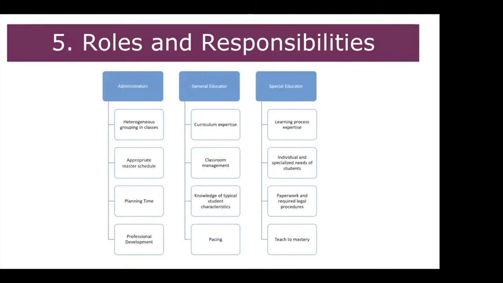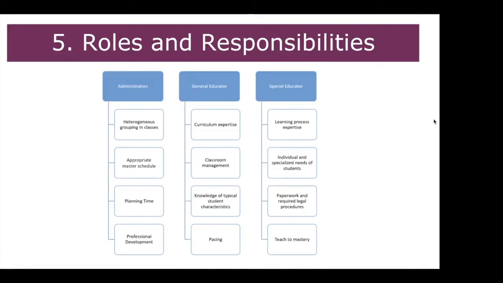And there are different individuals that are involved when we're thinking about co-teaching. For example, administrators. We have our administrators because they create those groups. They hopefully also are identifying time in our schedule for when we can co-plan. So it's really important for them to be a part of this and to support our work together. And then also our roles and responsibilities as co-teachers, general and special education teachers. Some of these things I've already mentioned in previous slides, but we want to be clear on what we bring to that partnership. What are our roles and responsibilities?